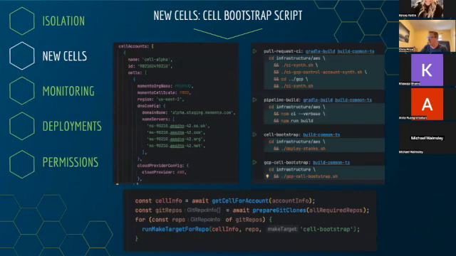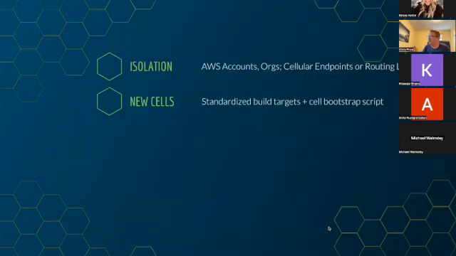And for a quick refresher, these are the building blocks for that. We basically have the cell registry that has the information about this new cell account we've created. So we can grab that, and then we just clone the Git repos for all of the different components, and we loop over them and run this make target. And that brings us from 0 to a fully operational cell with just that little chunk of code. So yeah, I said that one was going to be quick. That was really all there is to it based on the standardization we did earlier.